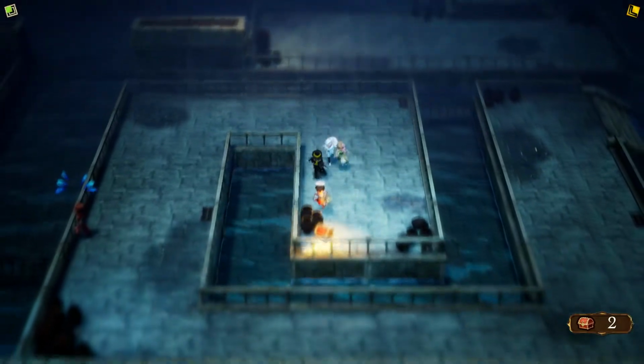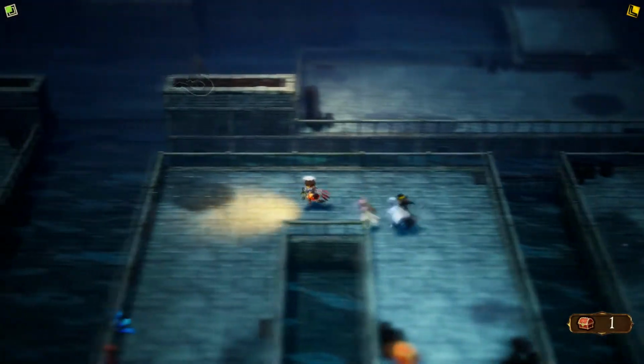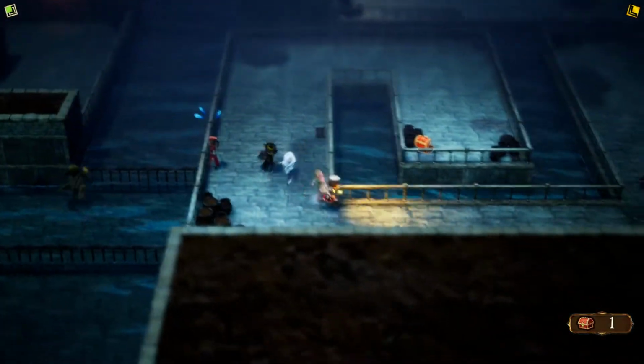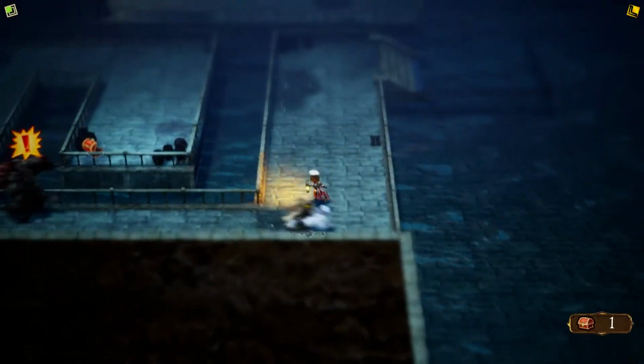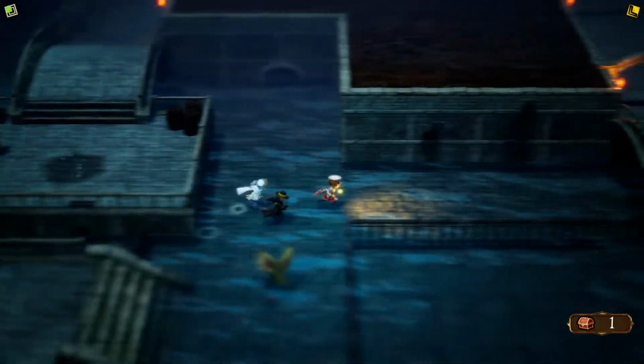I'm not gonna bother with you. You're gonna run away. Okay. I guess I'm high enough level that the guards are... You guys are pretty sucky guards if you're just running away from me instead of doing your job whenever you see an intruder walking into the scene.